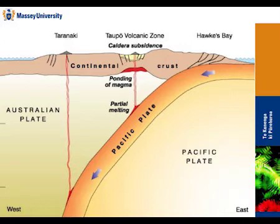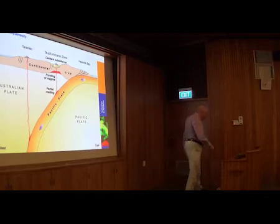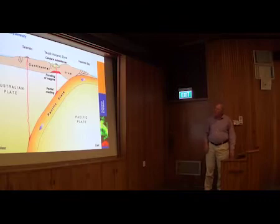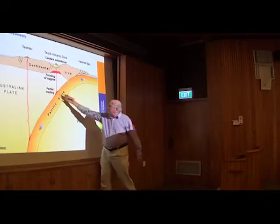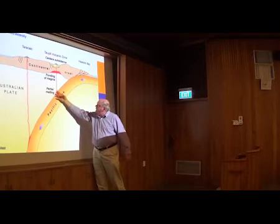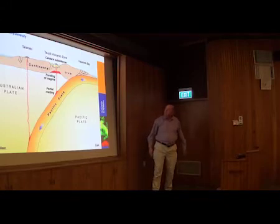But what we now know is that there are a lot of sediments on top of this plate, since it's been out in the ocean for the best part of 100 million years, and these sediments come down sitting on top of the plate, and in this zone just about here, a lot of the sediments have clays in them, and these clays release water, and the water is driven off from the top of the plate, and this causes partial melting of the soup of mush that sits in this position, and this is what actually generates the magma that can then rise up towards the surface.